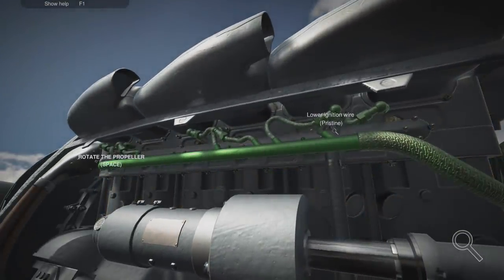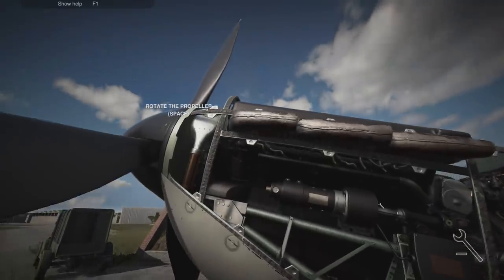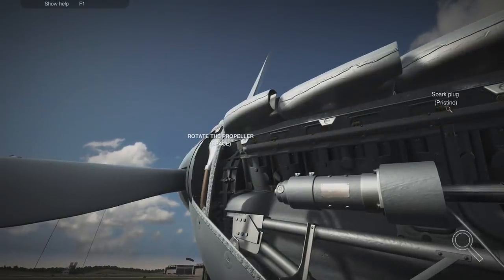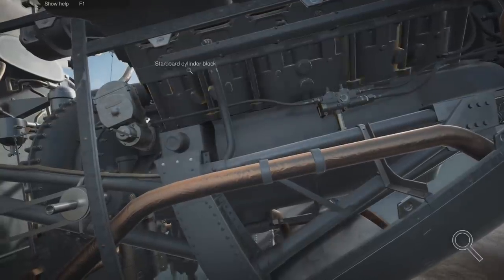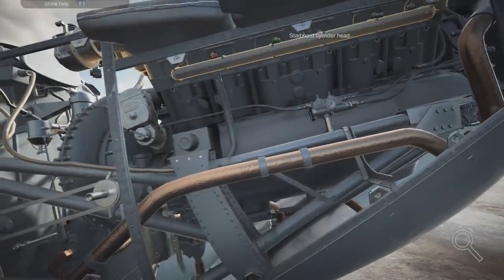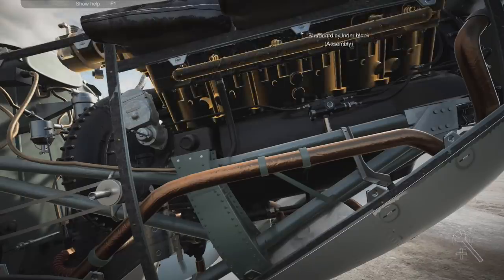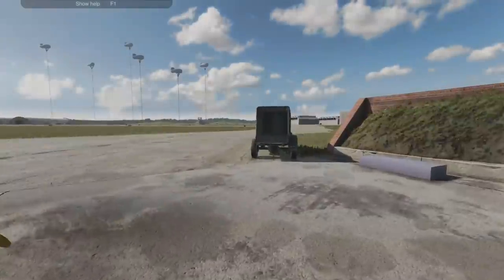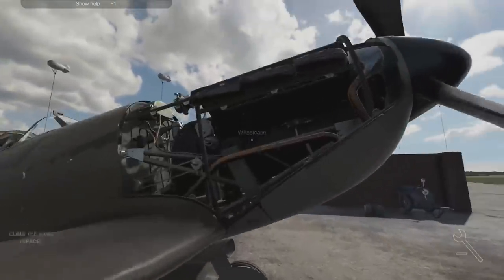Yeah, they want us to remove the fine. We'll remove the ignition wires just so we can get access. There we go. Now we should be able to have full access to that one. And that's pristine. So they're all good on that side. So it should be on this side then. Let's have a look. How's that one? That's fine. That's damaged. It's probably just that one. Oh, and there's two. Okay, fine. So it's you. And it's you. Great. Right. Quick spark change, and she should be good to go.